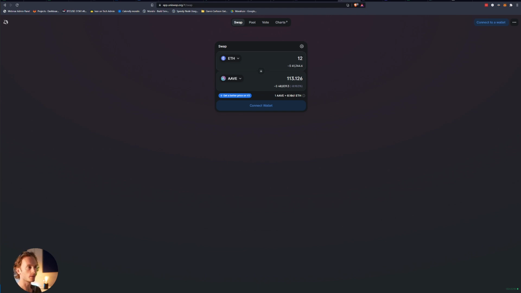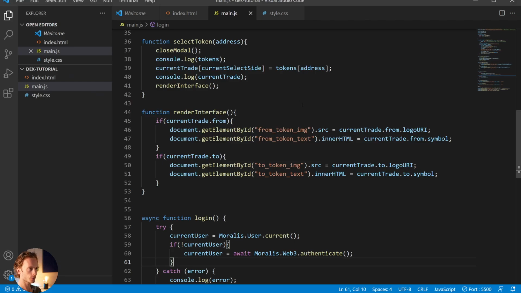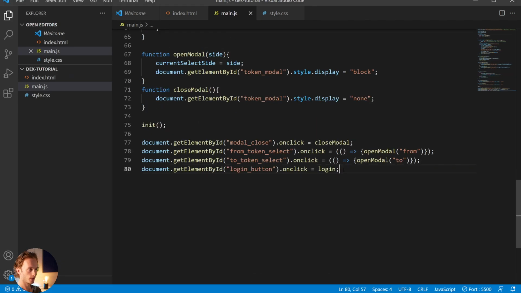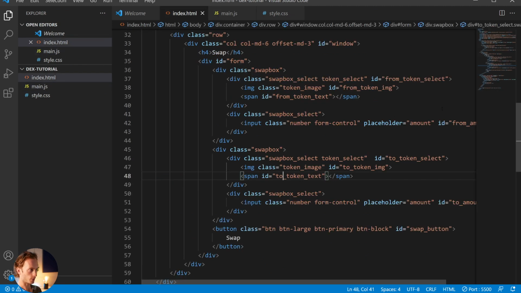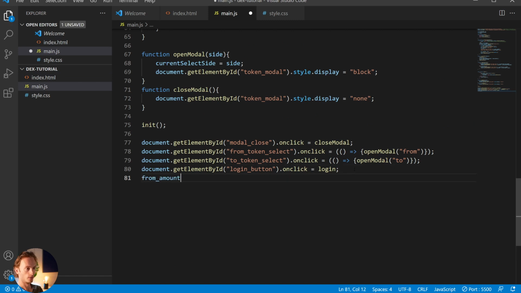There is a JavaScript event for when an input box like this loses focus, as it's called. Because when we have it selected like this, we call it having it in focus. And when we drop the focus of it, there is an event that we can listen to. This event is called onBlur. So that's what we're going to set up a listener for. And what was this input box called? From amount. We're going to have a listener like this, for from amount onBlur.